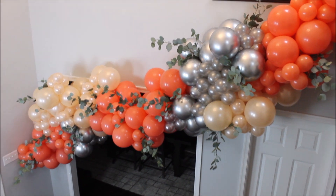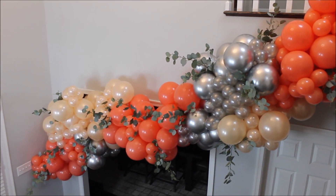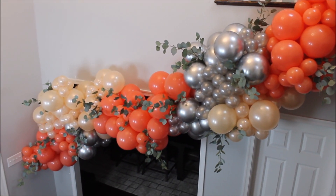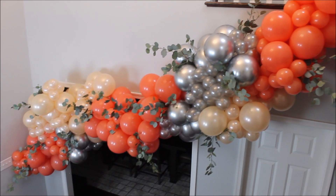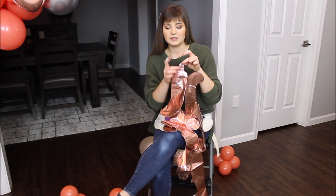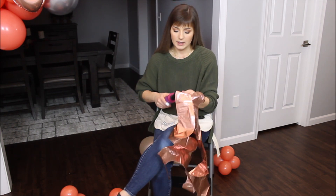That's the opportunity to use my eucalyptus. I am in love — this eucalyptus transforms every single balloon garland into something amazing. I didn't glue my eucalyptus down; I just pushed the stems between my balloons and it holds really, really well. Last but not least, I want to add my rose gold love foiled balloon. I'm using my hand pump because if you use a warm, hot electric balloon pump, you have a chance of melting the insert that all self-sealing balloons have in them, which will cause your balloon to start deflating. So the hand pump is safer.